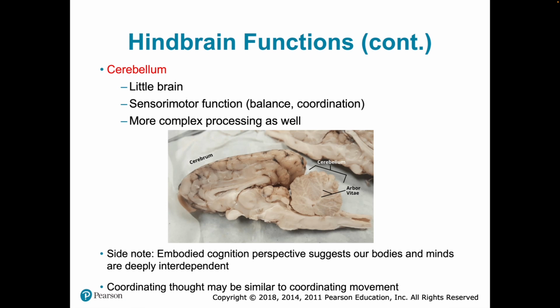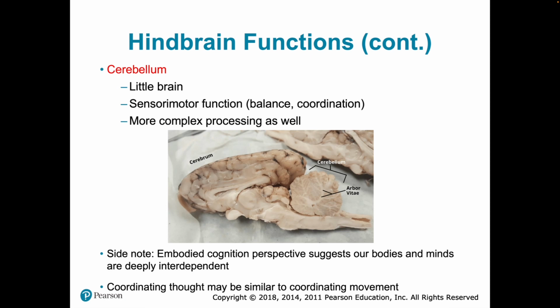The cerebellum is connected off of the back of the brainstem here, connected to the pons. You can see the pons here. And it has a really important role in your balance and coordination. We might call this your sensory motor function. So being able to move and sense your balance in space eventually gets coordinated most directly from the cerebellum. So if your cerebellum gets damaged, you'll have issues with balance and coordination.